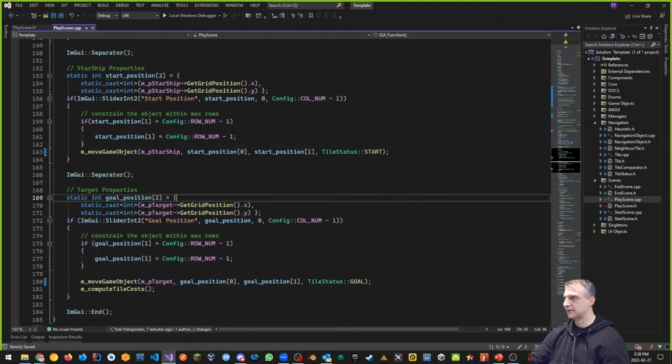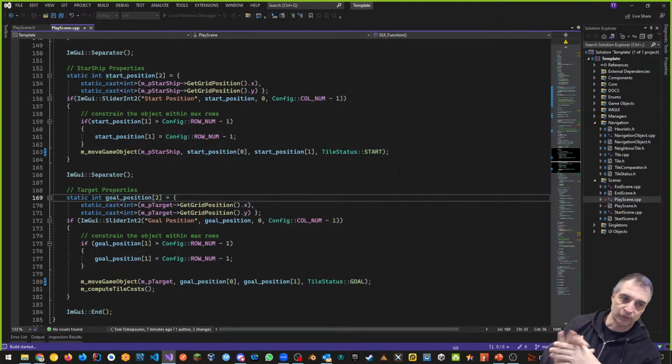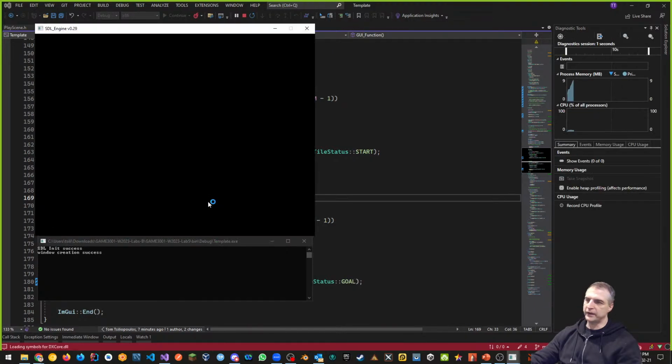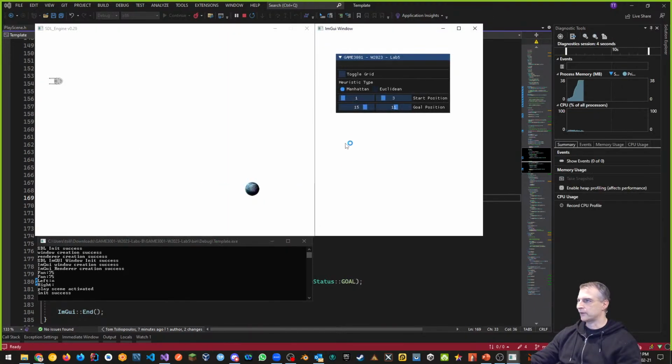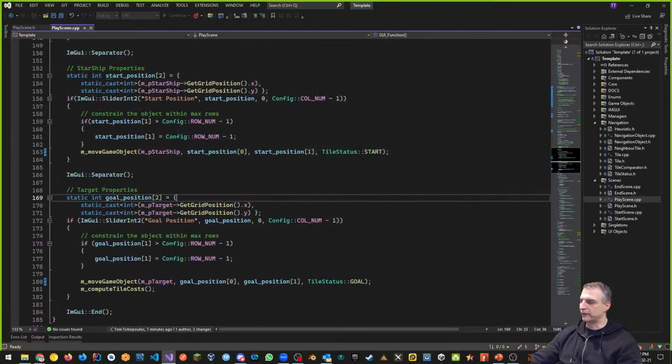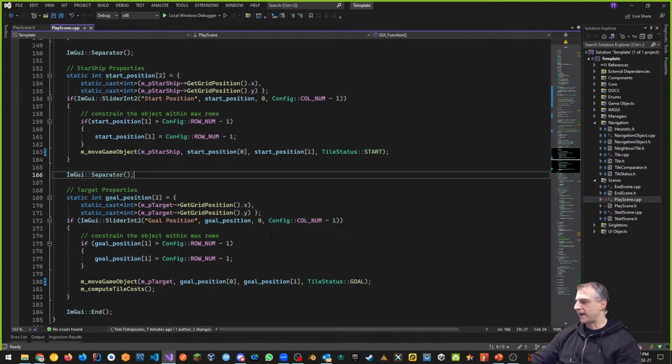Now, we need to check this. So what we're going to do for now is let's run it. Again, you're not going to see at this point any of the impassable tiles because we removed them. But we're going to get back to that in a second. For now, I should be able to move my starship and my target around the grid without any kind of errors. All right, so you can see here I could toggle this on, and if I want to move this around, we shouldn't see an error now with any of this stuff. It should just snap to grid, and it should realign. All this stuff should work as normal. So now we've added in that new move game object.